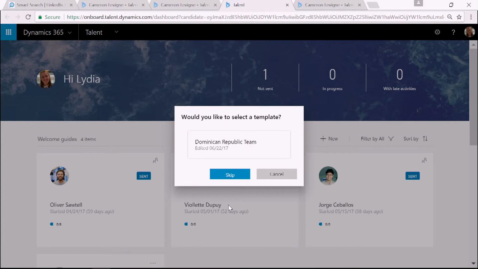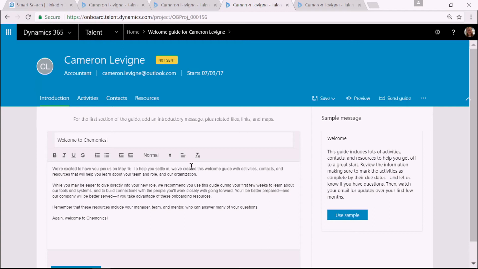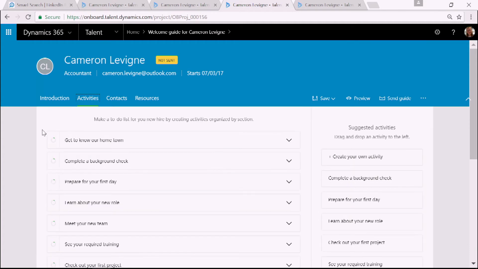And what I can then do is access templates that we've built to guide Cameron through all the tasks he needs to complete for onboarding. So I'm going to choose a template, and that means I'm going to get a basic profile for him to work from, but I can personalize it for him. So I can come in, I can put a welcome message for Cameron, and we can have an out-of-the-box welcome message, but then tweak it for each individual candidate to personalize it. I can then come in and put activities in. So as you can see, we've got a template of tasks we'd expect him to complete, but we need the ability to tweak that to make sure it's appropriate for Cameron.